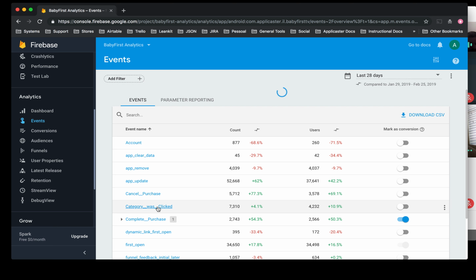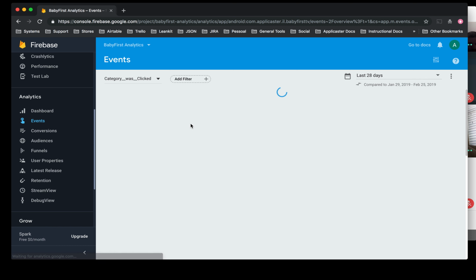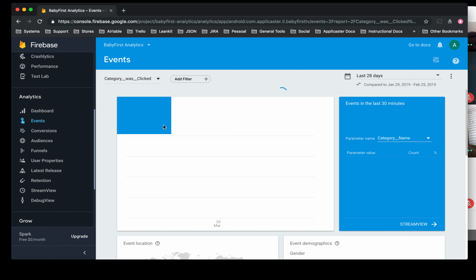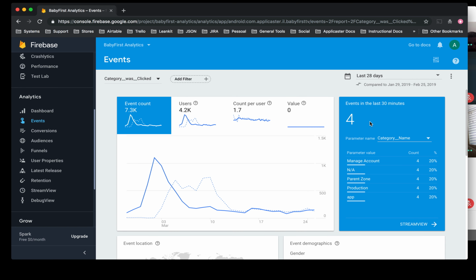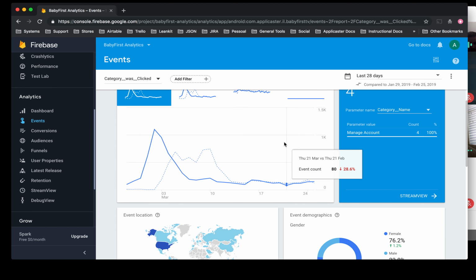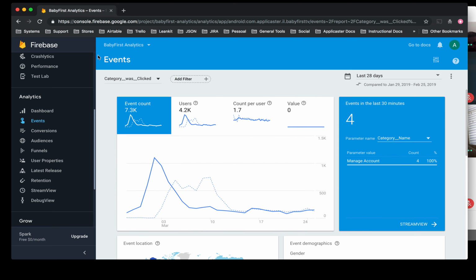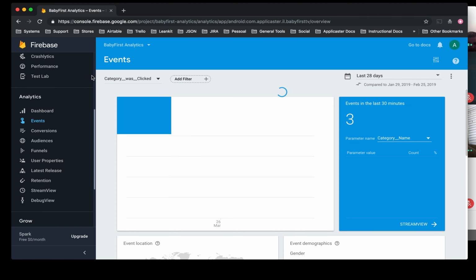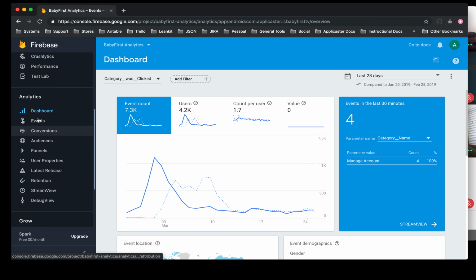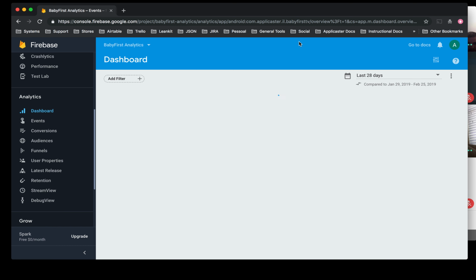Okay, so when I access the category was clicked parameter, okay, so basically, if I go down here, no, sorry, it's again the configuration. Perhaps it's a stupid question, but yeah, the back button is weird in Firebase. Yeah, definitely.